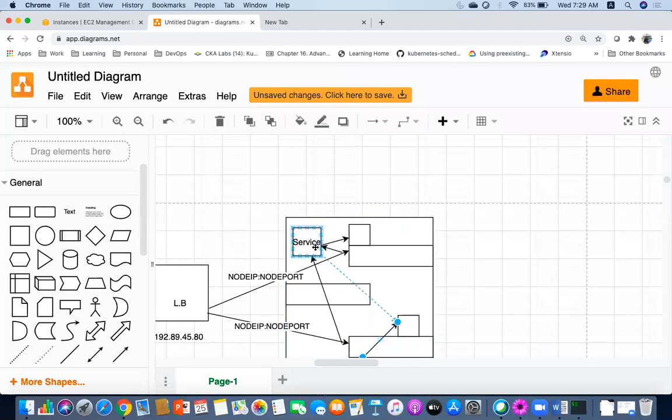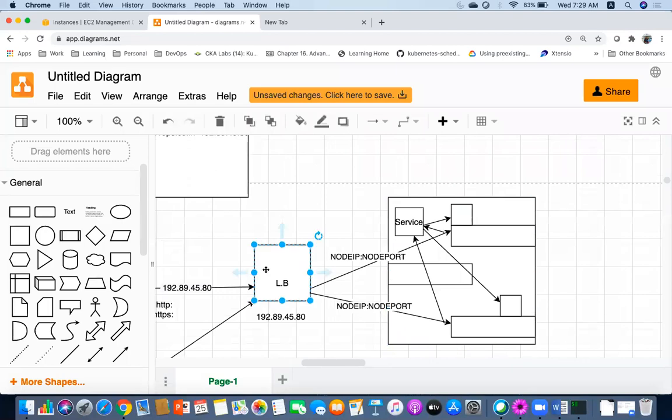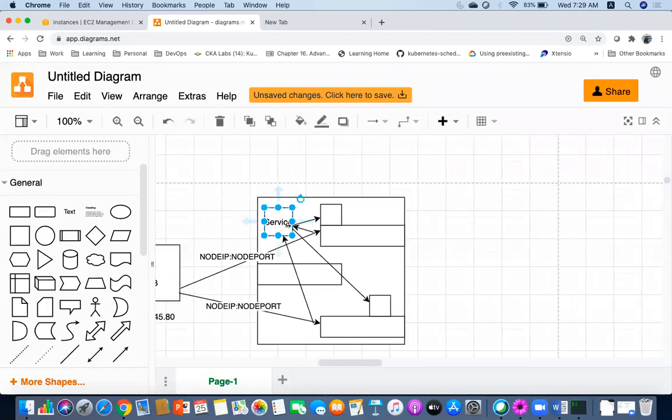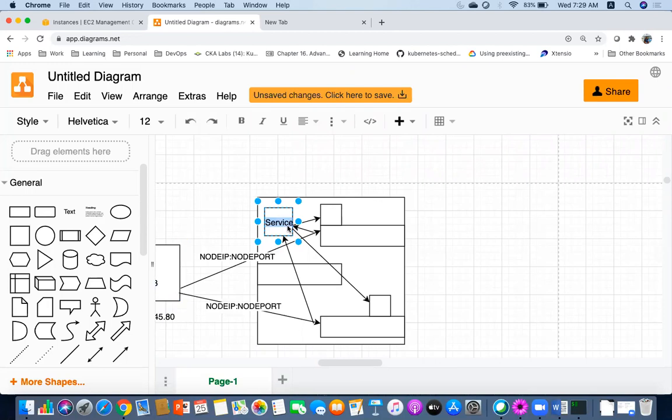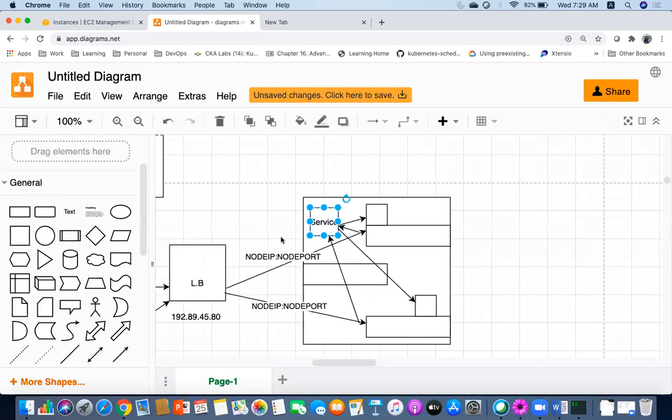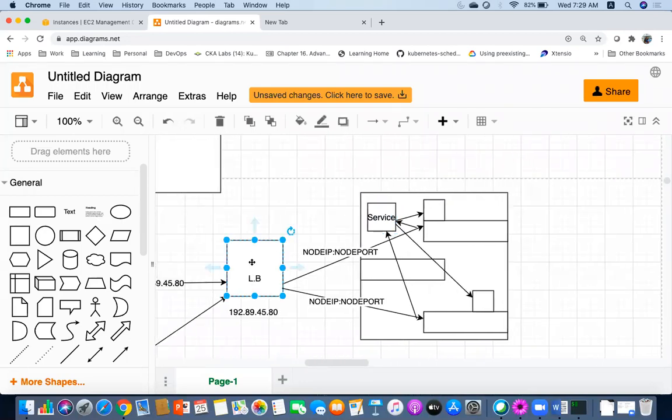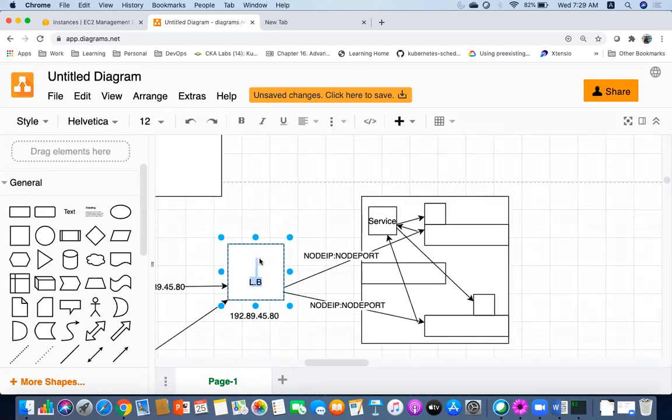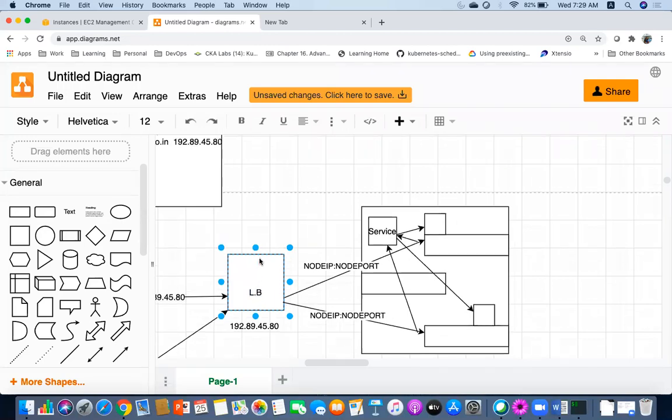Now we need a load balancer service, an external load balancer. This service is within the Kubernetes cluster. One pod can communicate with another pod using service. Now, in real time, you need an external load balancer. But in bare metal Kubernetes clusters, like self-managed Kubernetes clusters, we don't have support to create a service of type load balancer. I need some load balancer.